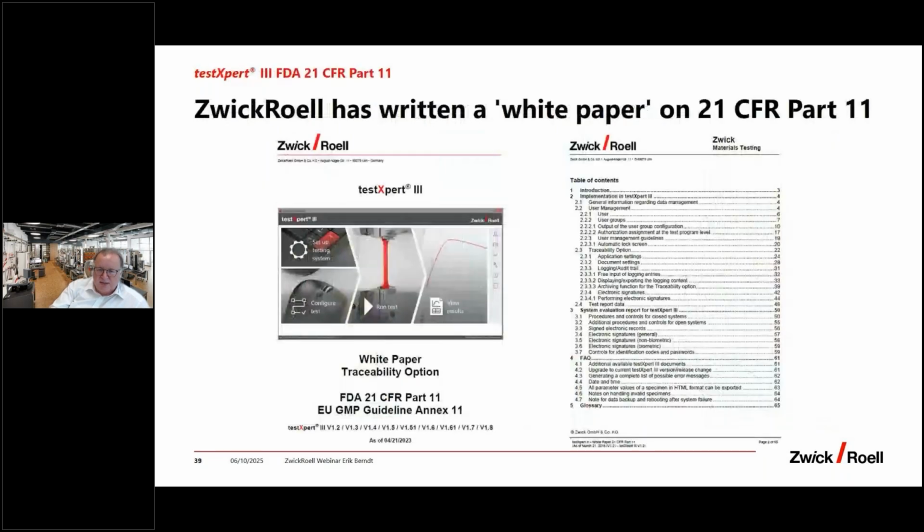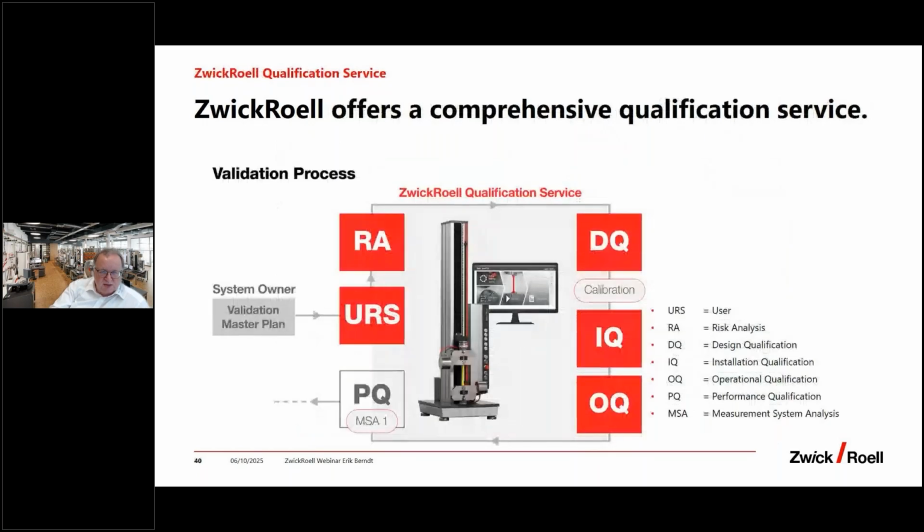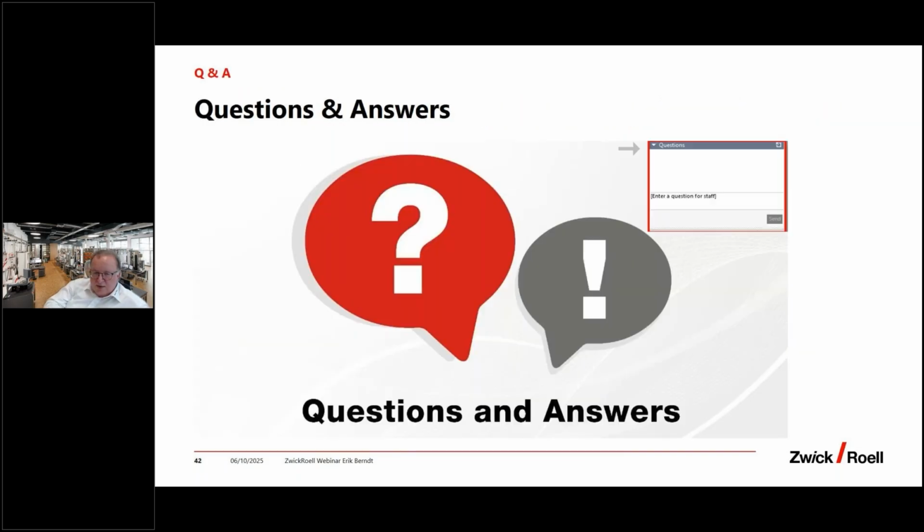Coming to an end, an essential requirement for testing software in this business is data integrity. The data are not allowed to be manipulated or deleted. And we have already written a lot of white papers and IT documentation, where we describe how our software fulfills this, and our qualification service is widely used by our customers to get our help. From a prepared URS over DQ, IQ, OQ, we have already started with the MSA and PQ support. And I think with this, I'm a little bit over time.